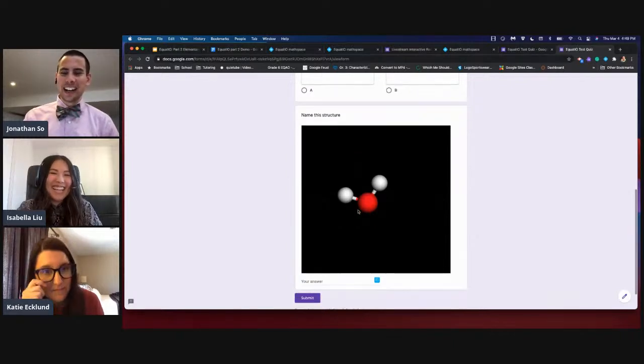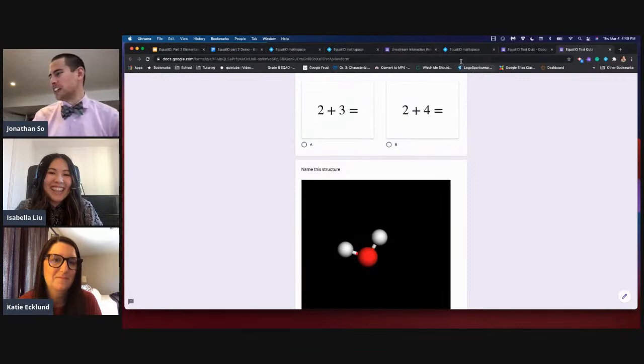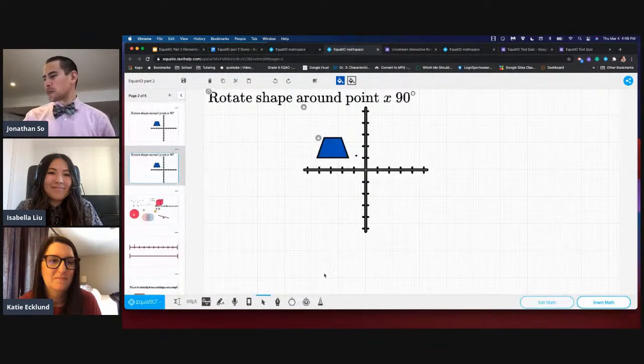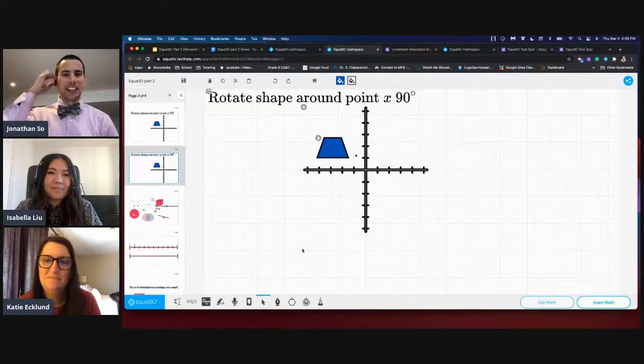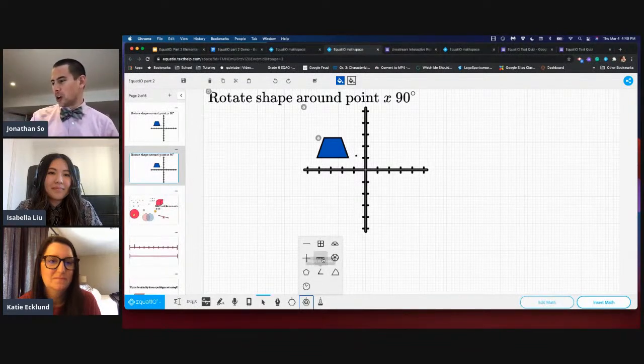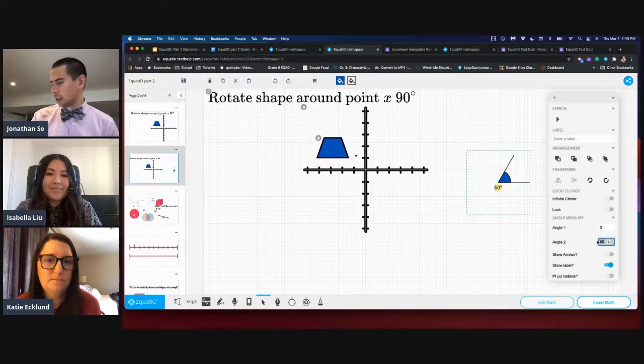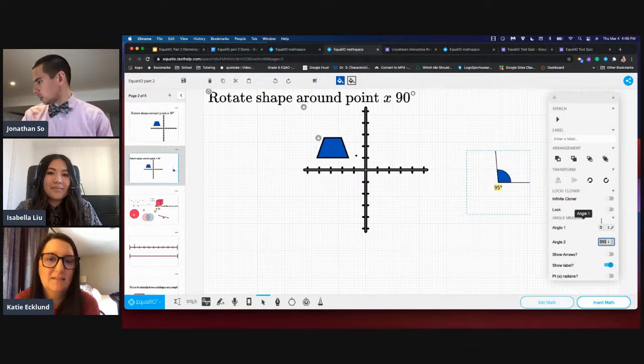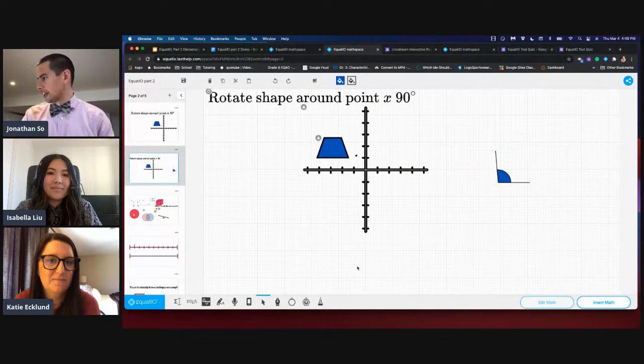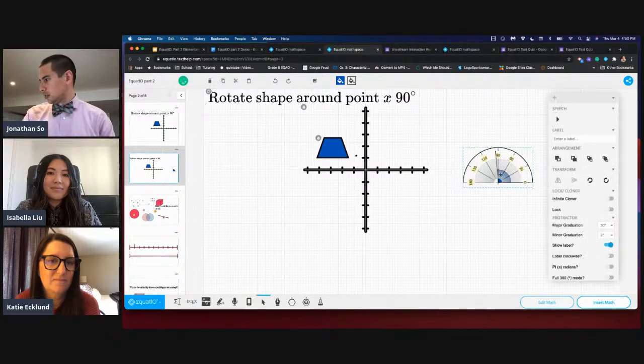I did also insert molecular. So there are a couple of other things inside of math spaces that aren't so much primary or elementary based, but there is the periodic table and scientific calculators and the molecular structures, which are kind of fun. I can also put in angles, and when I'm dealing with the angles, I can increase and change them, and I can actually take away the label and have students use that same protractor to measure that said angle as well.